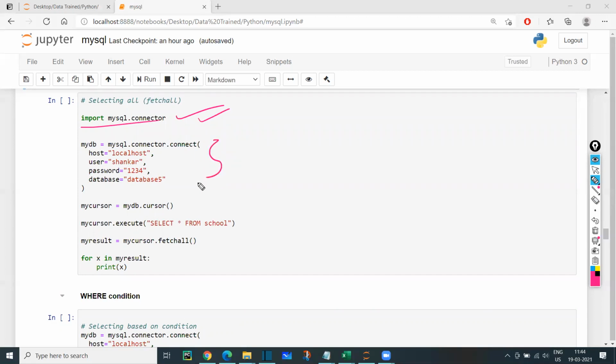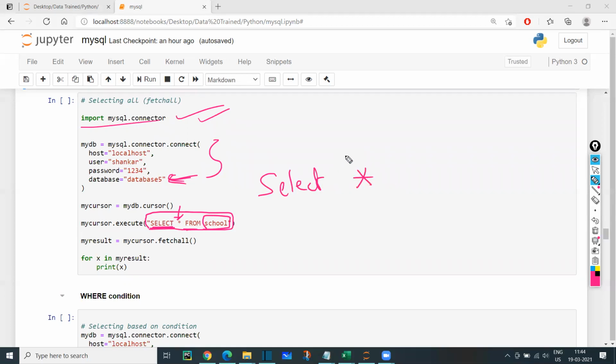I'm connecting to this database with my credentials and selecting the database as well. And my query is going to be as simple as that: select star, everything, from this table. This is the order you have to follow. Select star. Star means everything.